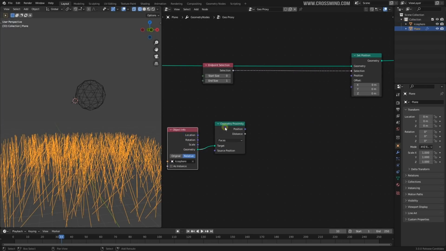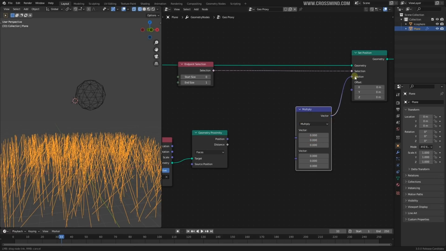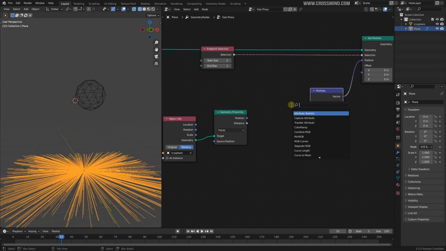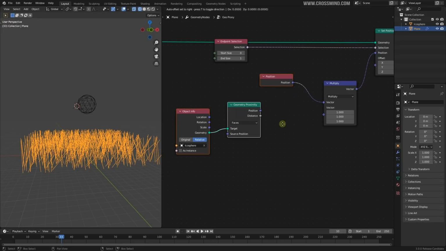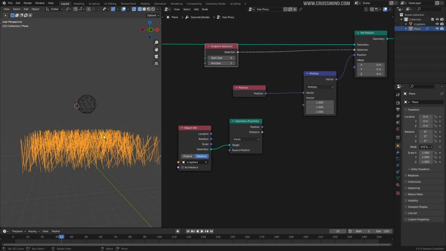So let's do the math, and we are going to keep it simple, not really get into the calculations, but scrub a few numbers, observe things and make a few decisions. So I'll choose a vector math node and plug this one into the position and bring one position node. So basically what we want is whatever the existing position is, let's just keep that. All right, so this gives us the existing position of these points that we have at the top.